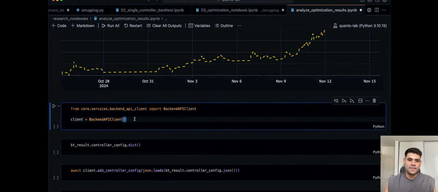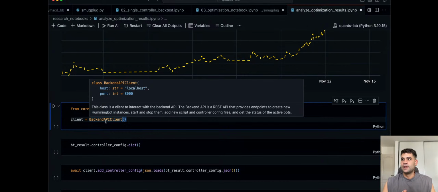As I mentioned before, the top repos on Hummingbot right now: the first one is Hummingbot. The second one is Backend API, because it lets you spawn Hummingbot instances. It's an API that lets you add configurations, spawn new bots, and do a lot of things.